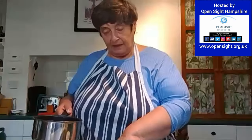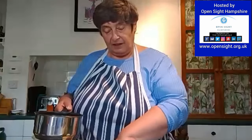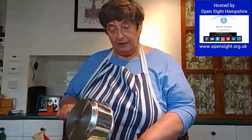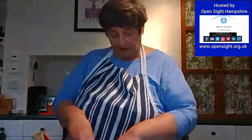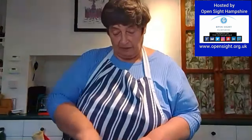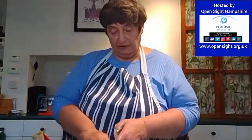That is going, making a well with my left hand in the bowl and pouring the lard straight in. Bloop, like that. And this is our pastry nearly made. Got both hands in there. I said I'll use a wooden spoon, but actually I'm trying to keep down the washing up. So there is my pastry.